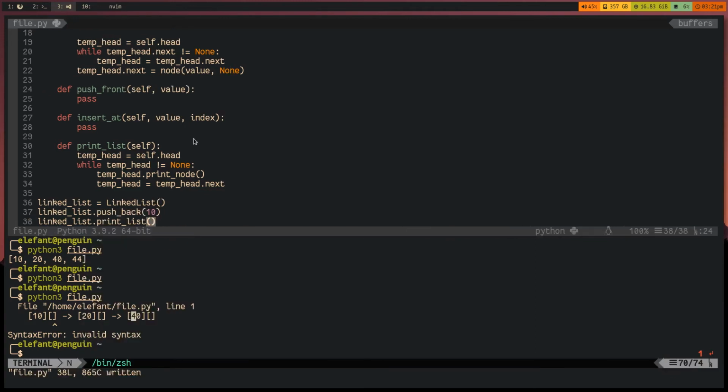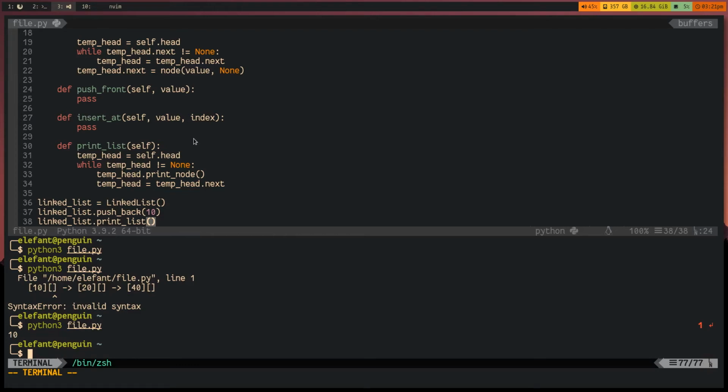Okay, let's see. Moment of truth. Python 3 file.py. Is this file.py? Yeah. Okay, so it does actually work. It prints out 10.